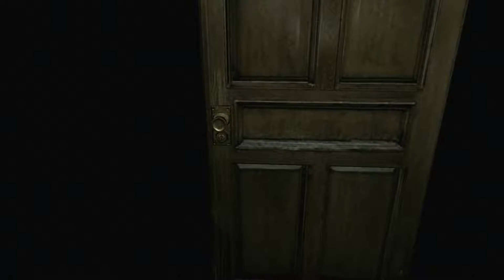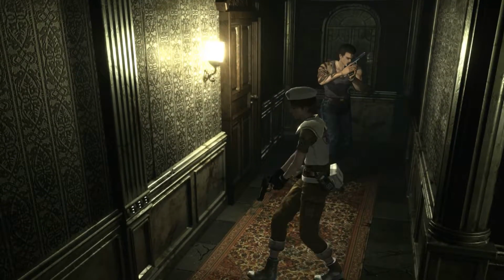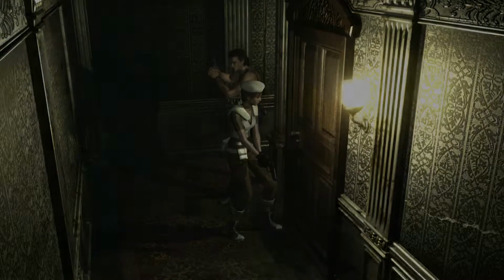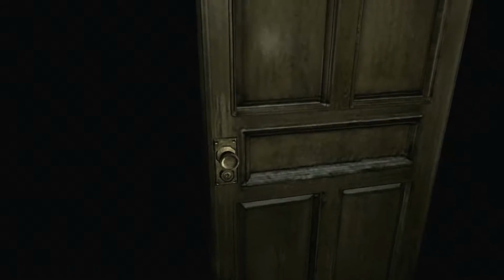Right, let's go through this door then. Right, okay. Can't hear anything. Doesn't mean that there isn't something nearby. It's very quiet, this game. You get very, very eerie. So you've got to be on your guard.